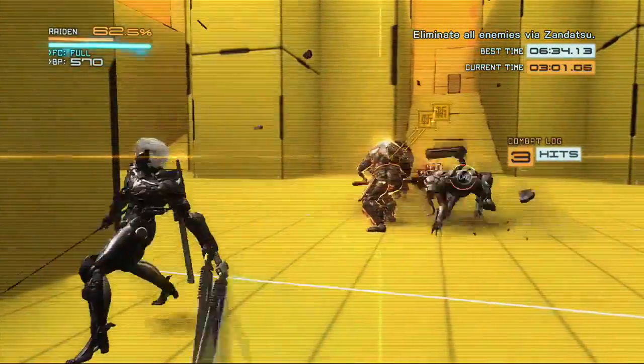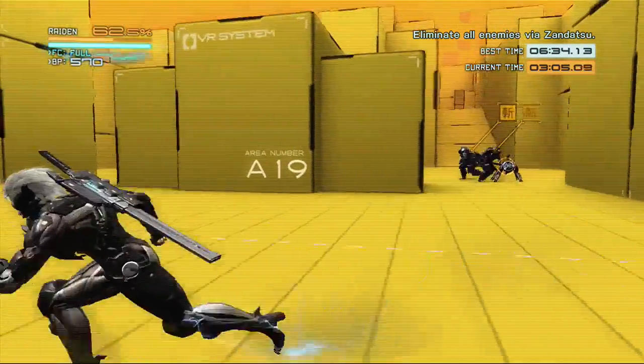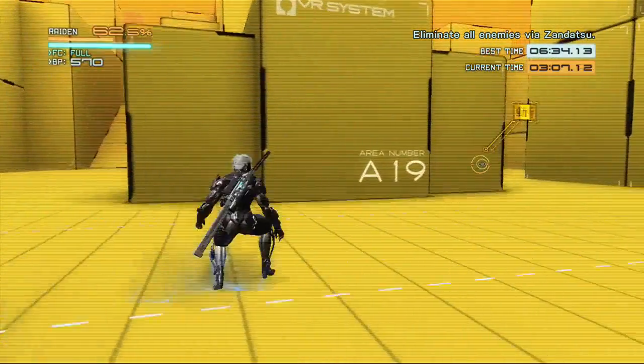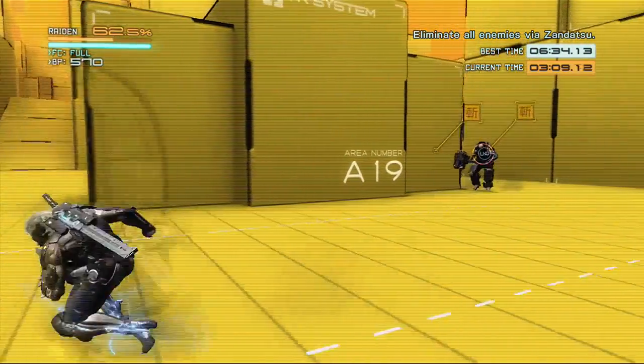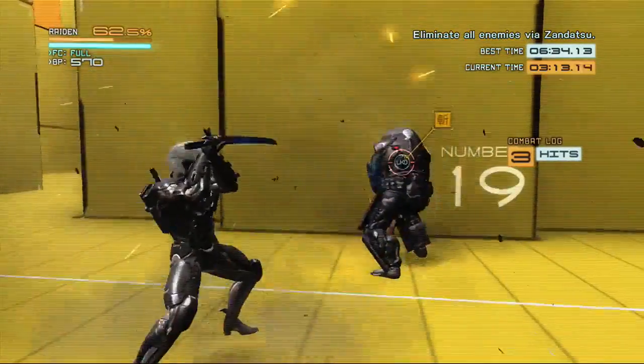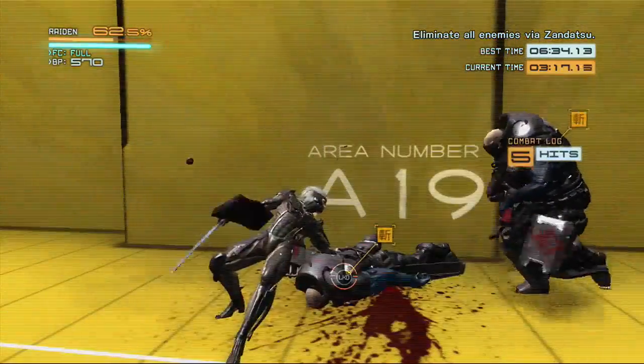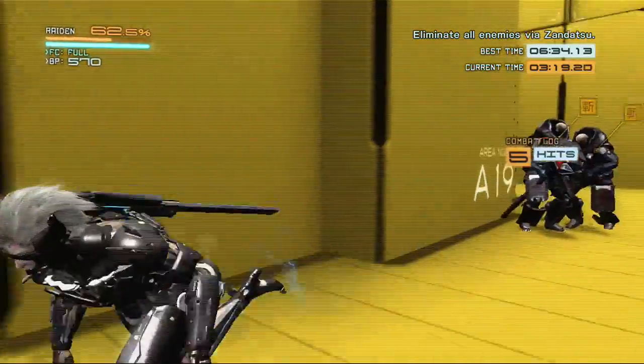Because they're pretty light and fast enemies, they get stunned even with 1 hit, so if you can get them far enough away from the other enemies, then you can get the full 3-hit combo in, and once you get that, you can immediately get them into the special counter stunned Zandatsu.